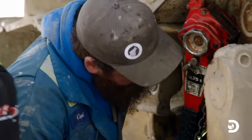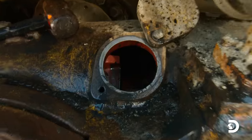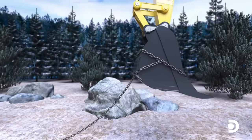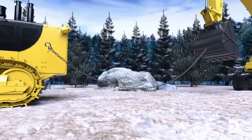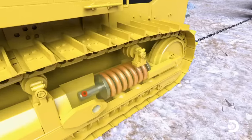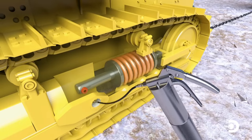Okay, so here. Okay. So you see this tab there? We pull this out a bit, and it will spin up into there. We don't got to pull it right out. We just got to pull out a bit, and we'll spin it. In a Hail Mary move to spin the cannon, Carl will attach the excavator to the undercarriage and use its power to pull and extend it out, leaving more room to rotate the cannon into place and allow access to the grease valve.